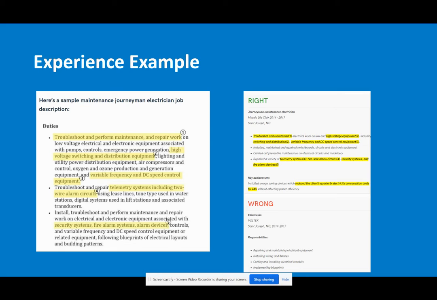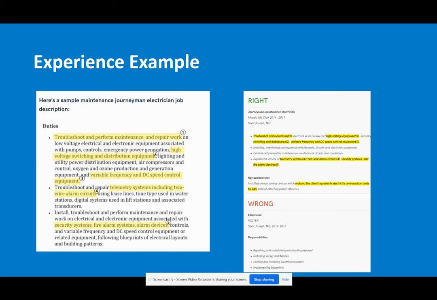And on the right-hand side, under the right way of doing it, they're working to match almost word for word what the job posting had. Again, you don't want to give recruiters or the application tracking system, ATS, any potential room for error in recognizing a keyword or keywords that make you a candidate for the position.